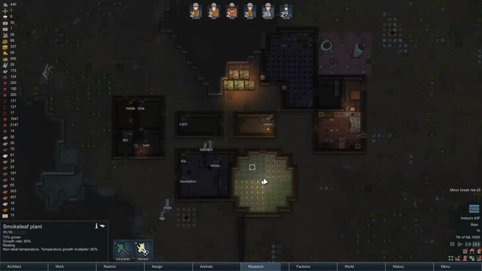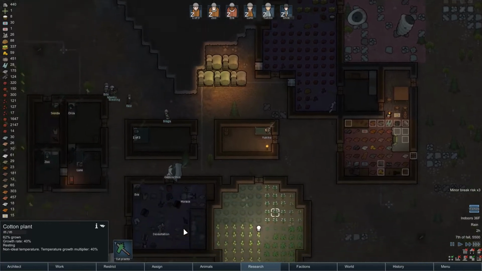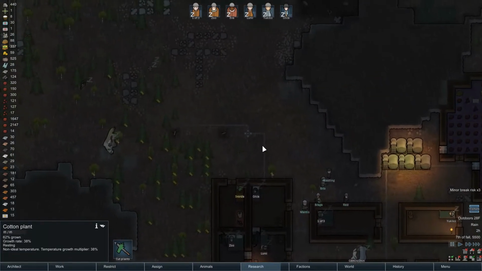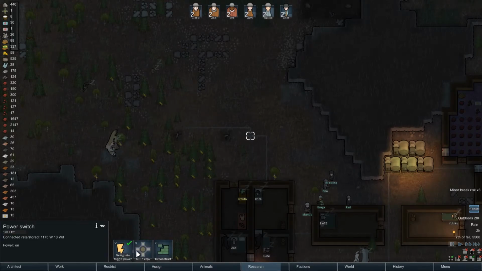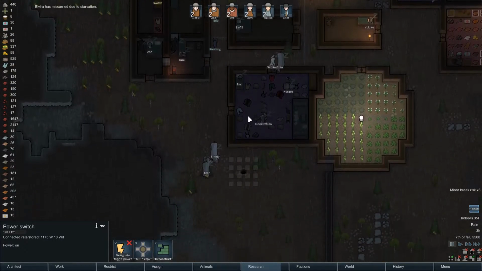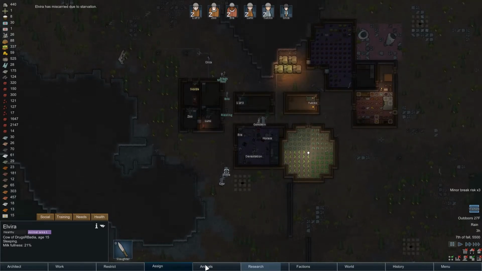Things are growing here. Growth rates, alright. Because we got the smoke leaf thing. Drug lab, etc., etc. Any visitors want to sell anything? You guys want to hang out? Just want to hang out? Alright. Now, if I switch this, toggle. Oh. Ugh, dang it. I have not been paying attention to the cows.